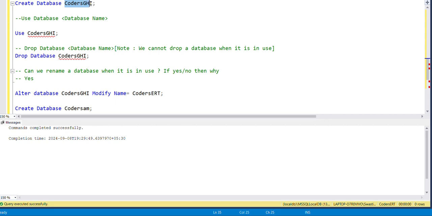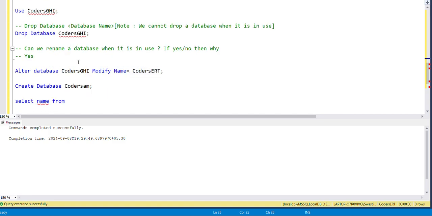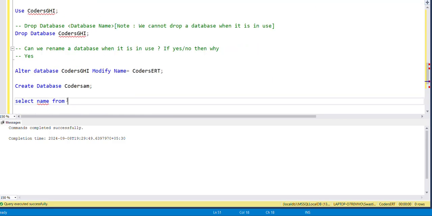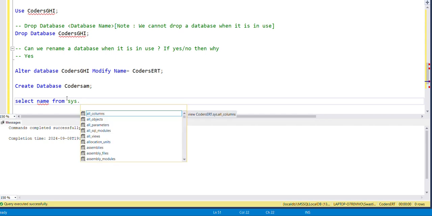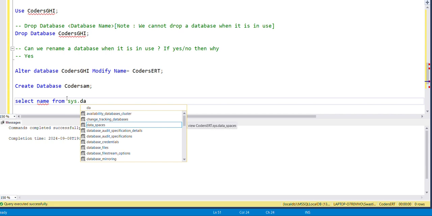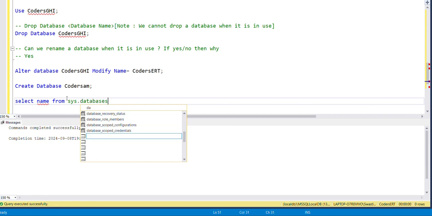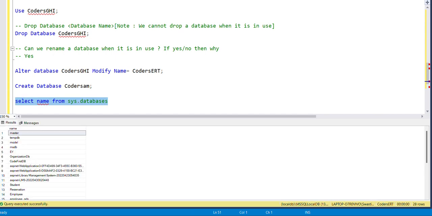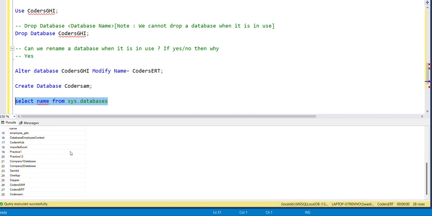If you want to get the databases that are present in our system, we use sys.databases. So select name from sys.databases. Let's check it and see what names are present here. These are the different kinds of databases that are present.